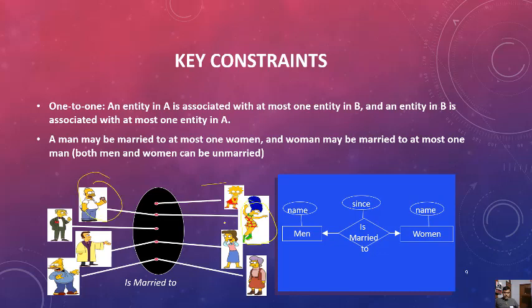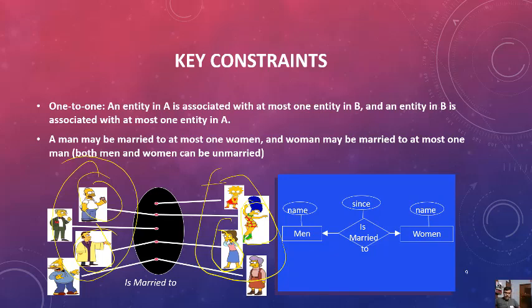So here we are showing that there are four men and four women. One man is unmarried and one woman is unmarried. It is possible in the entity set that one woman or one man is unmarried. But here you have to look at whether one entity from this side is associated with only one entity on the other side. If it is, then it is one to one key constraint, or cardinality. So here we have represented this by this arrow sign on both sides. Here, one to one.